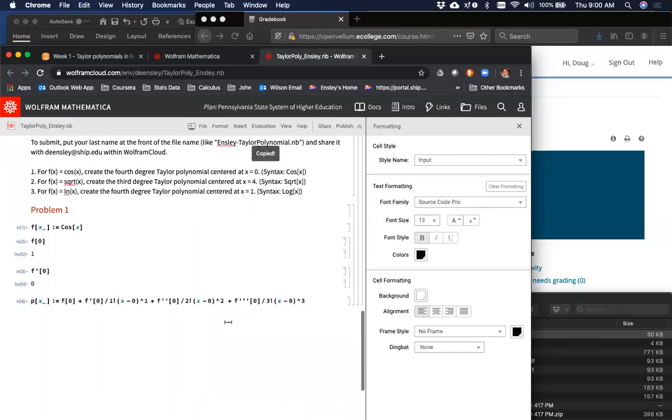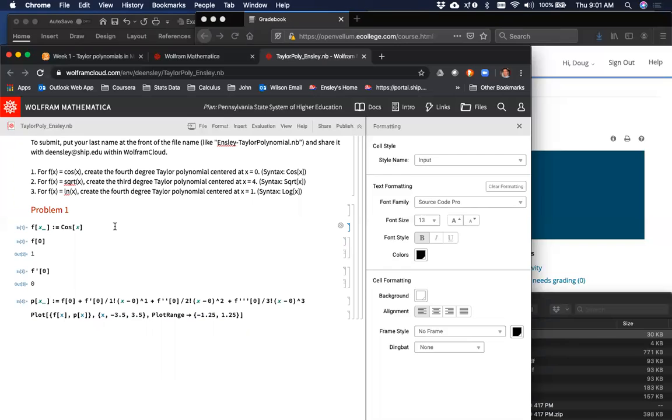And then like before, I would want to grab this command to show the graph, and so that should show the graph of f and p together on the same screen. I do want you to fiddle with the scale, because if you look too narrowly around the center, the two graphs will look exactly the same, so it'll look like you've only plotted one thing. So I want you to spread out the window so that you can see the part where the graphs are the same. That's going to give us a visualization of what we call the interval of convergence, but also have it spread out wide enough so you can see where the two graphs start to separate as well. The point where the graphs are similar is really going to be the takeaway for what we're going to talk about next week.